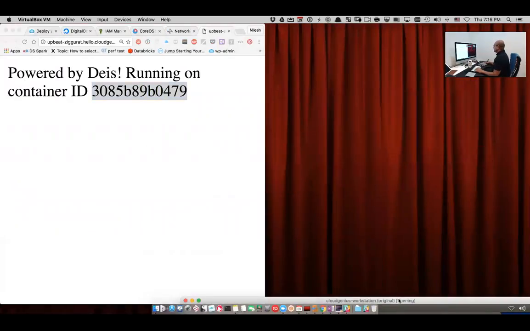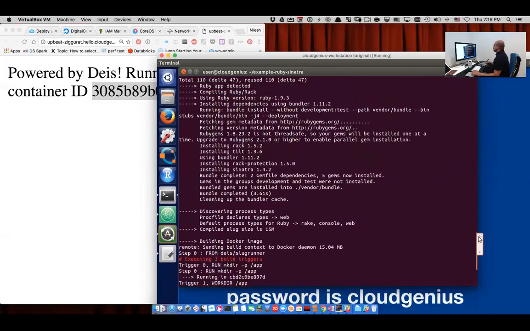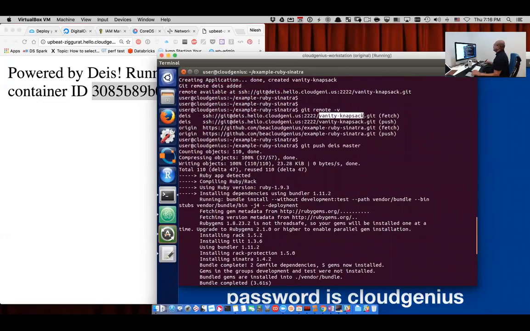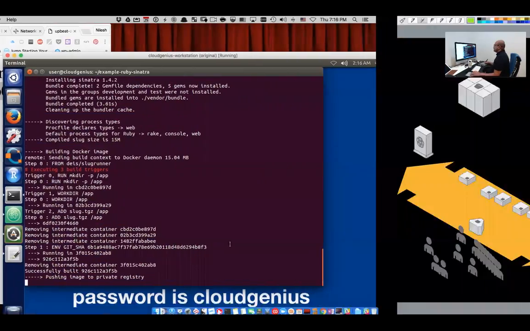So let's see what the example that we have. We are going to get this name, what was the name that we got assigned? The name was Vanity Knapsack. That's the name we got. So we are basically looking at the Vanity Knapsack name.